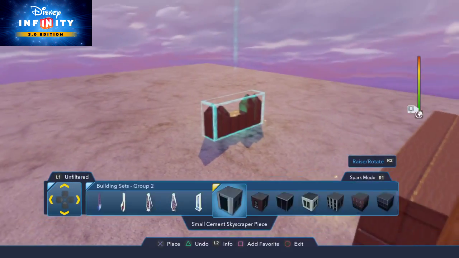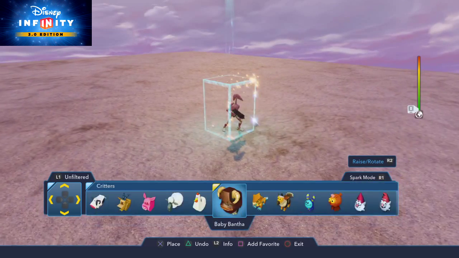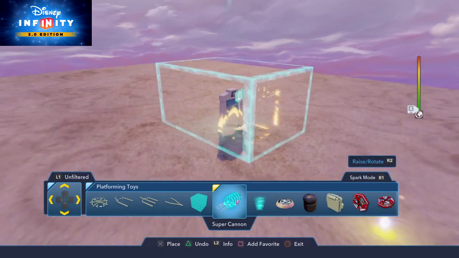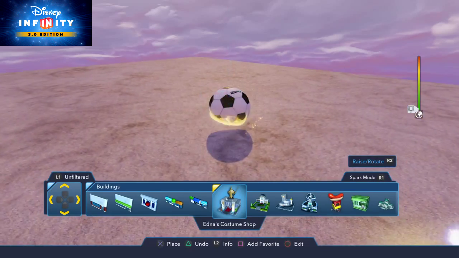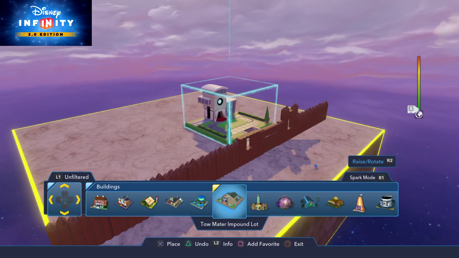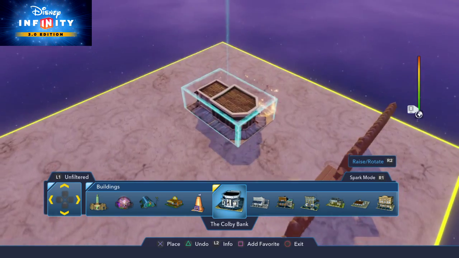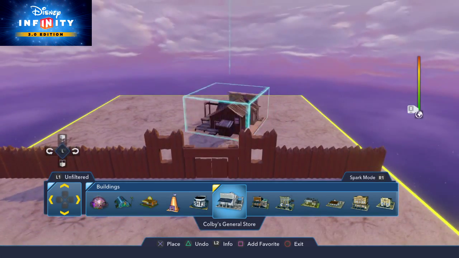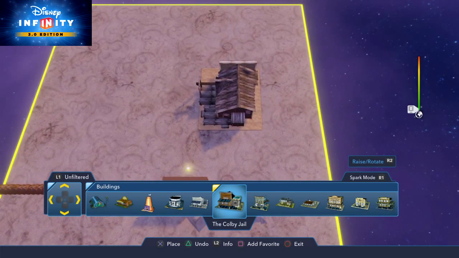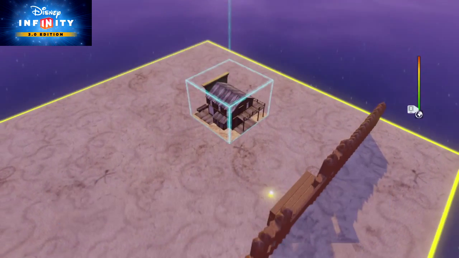So, let's see. I hope I have these purchased. I'm looking for the... You know, I might as well check if I have them purchased, because if I don't, then I'm going to be looking for nothing. But the set pieces from the Lone Ranger playset, and I feel like those would definitely fit the theme here. Oh, I do. Okay, cool. So I can go ahead and build a Lone Ranger kind of thing. It's going to be similar to Wild West in a lot of ways. Ooh, a jail, nice.